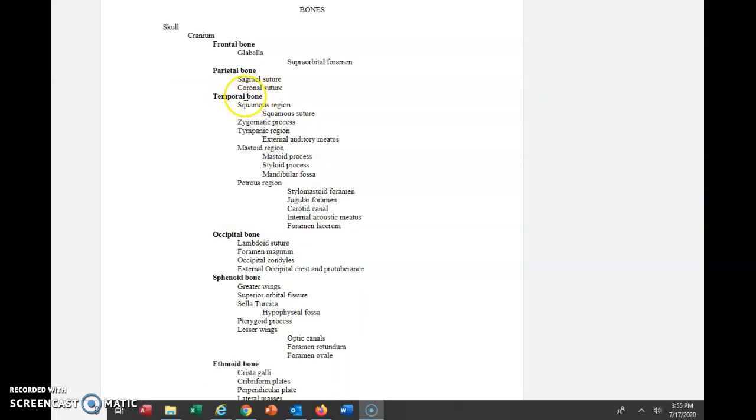Okay, notice we have temporal bone here, and several things under the temporal bone. But notice one thing, we have something that says squamous region, tympanic region, mastoid region. Now these regions divide the temporal bones up into several major parts, but what we're really interested in is what is in the region. So I probably will not ask you the region, but we still want to divide this up because there's so many parts to it. So notice we have squamous region, tympanic region, mastoid region, and petrous region. So what do we mean by the regions? And then we will see what's in each region.